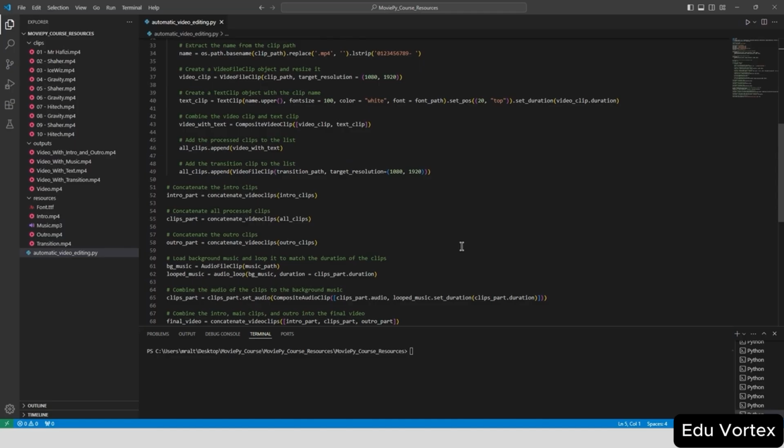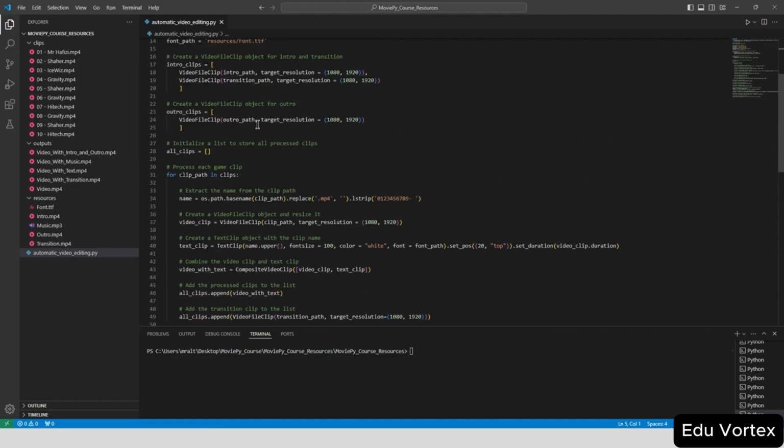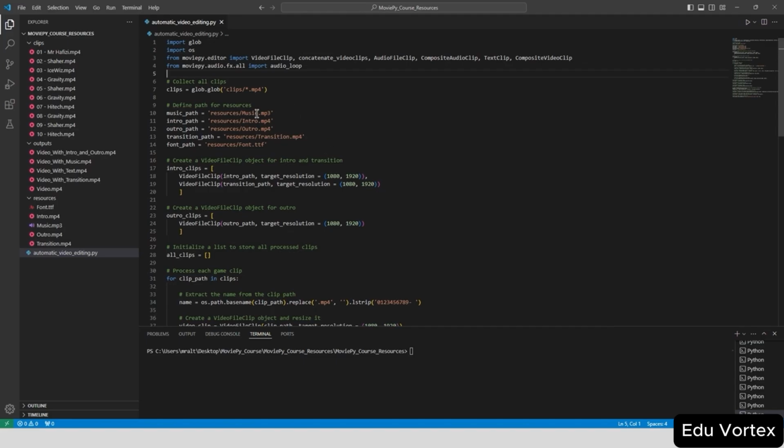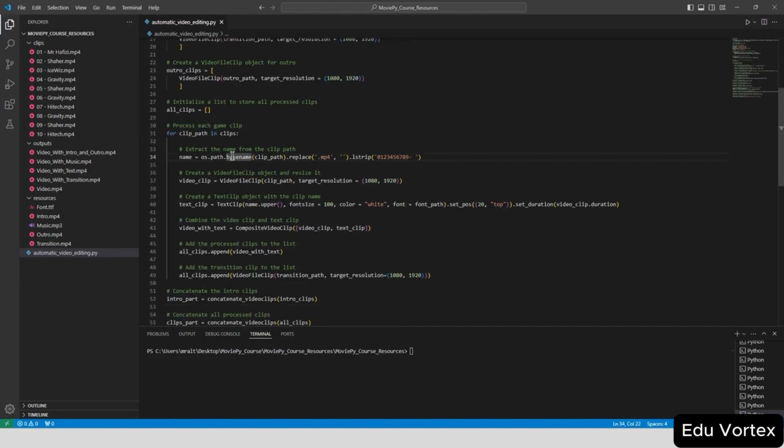Next, we saw how to add music, specifically background music, which we set to play until the end of the video to perfectly match its duration. We also covered how to add an introduction video and an outro video, as this is generally the convention for such videos. This makes the video much more professional, and of course, if you already have your own intro or your own outro, you can just use them by replacing the files that I have provided you. And you can do the same with the music.